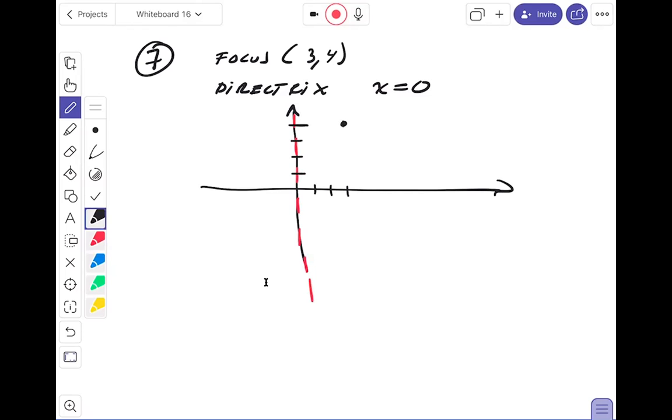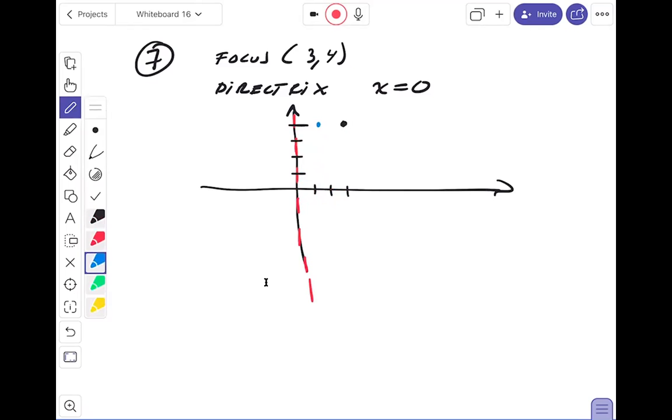Okay. So now the question is, I know where the focus is. My question is, where's the vertex going to be? It's got to be the dead center between the directrix and that focus. So what's a dead center? Well, I'm looking at it, and this is 3 units here, right? Between those two. So the dead center would be 1.5. So it's right over here. I'll write that down for you.